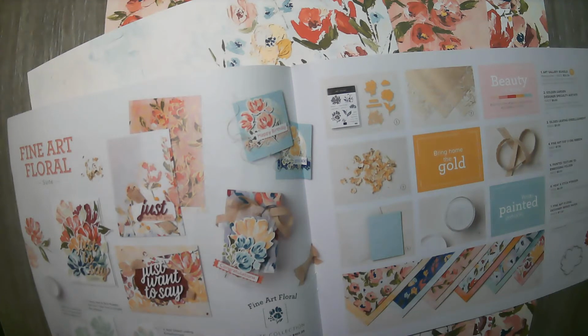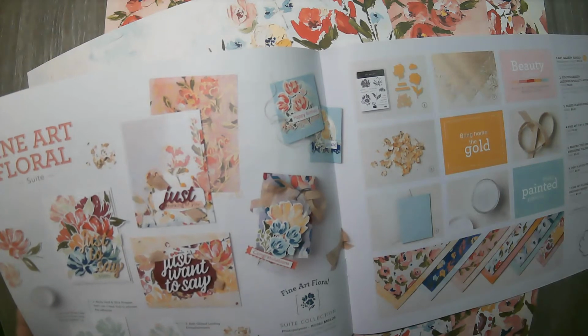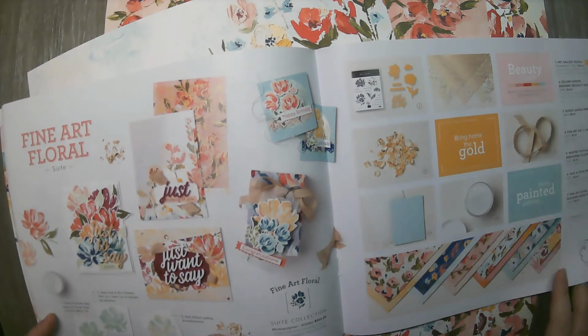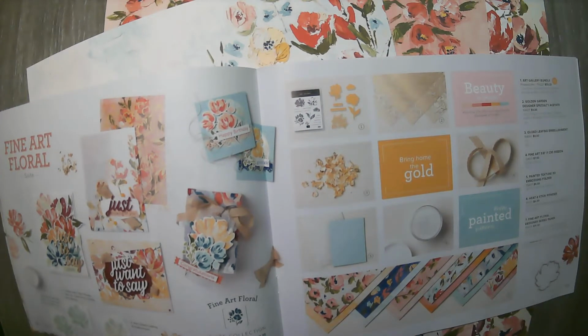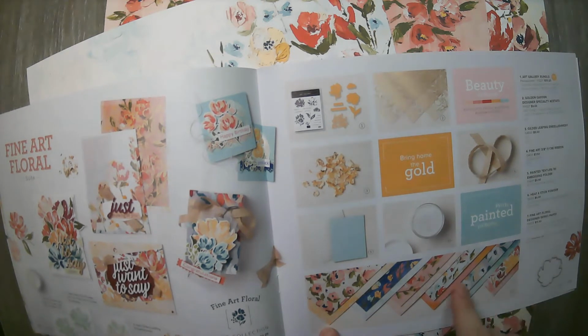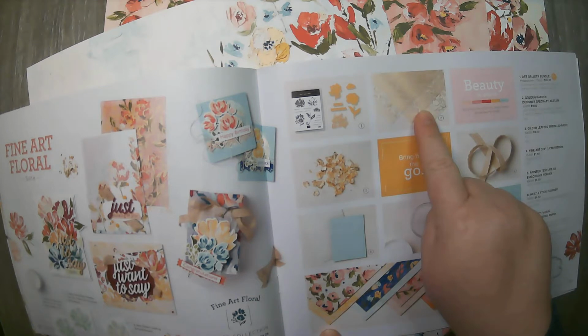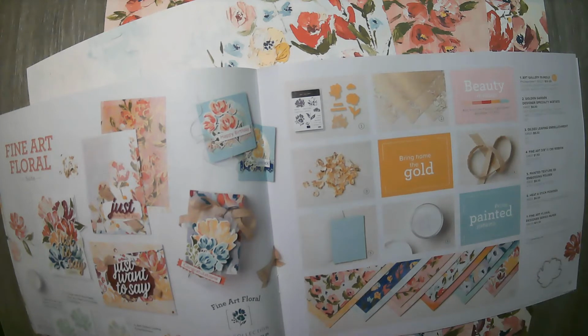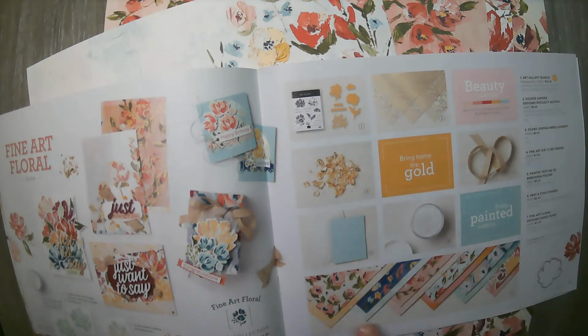Okay? So my very first one is using products out of the Fine Art Floral Suite. It's on page 32 of the Spring Mini Catalog, and it runs through page 33 and 34, okay? While I love all of these products, and I've been playing with all of them, this retreat in a box focuses mostly on the stamp set and the die bundle, some of the Designer Series Paper, which is absolutely gorgeous. There's also a Golden Garden, they're calling it, Designer Specialty Acetate. And then there's also this gorgeous painted textured 3D embossing folder. So those are kind of the things I'm going to focus on in here.